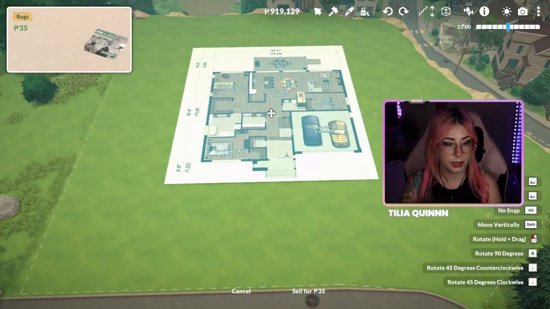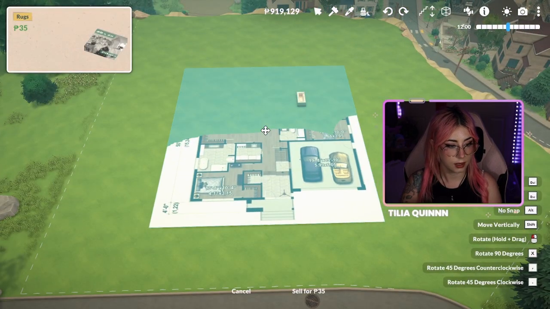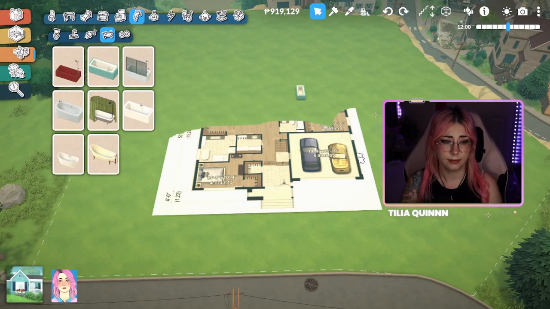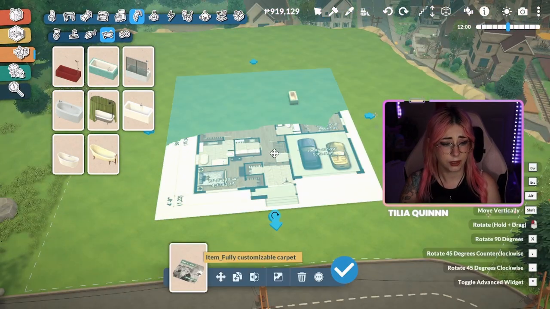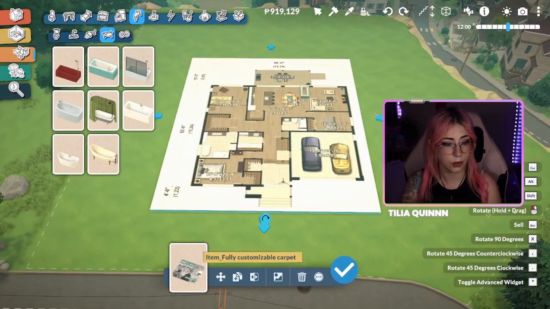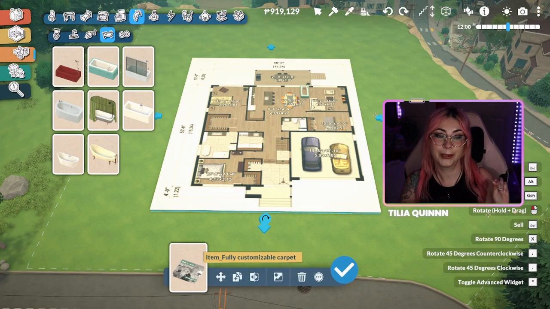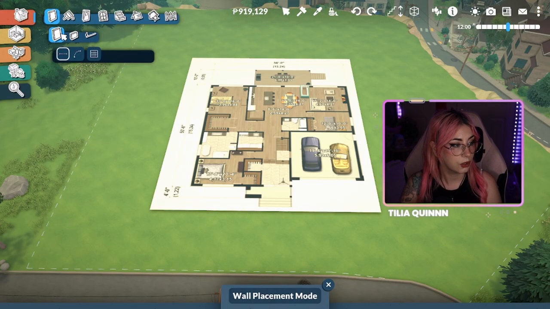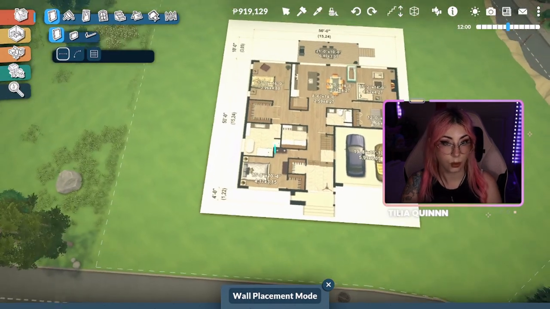We might move it up a little bit closer because that's where the road is. So then that way we've got the driveway. Now, this might be a bit of an issue, but you'll just click on the image, hold shift and bring it up a little bit. You can also draw without the floor popping over the top of the floor plan, which I did find quite annoying yesterday when I was testing this all out. But now we can go into our wall tool and draw up our floor plan.